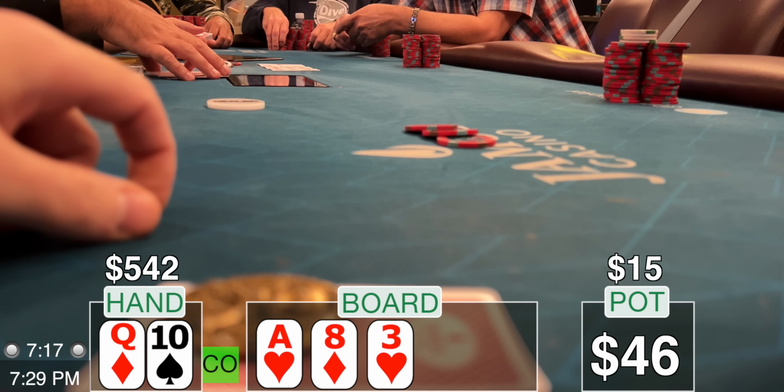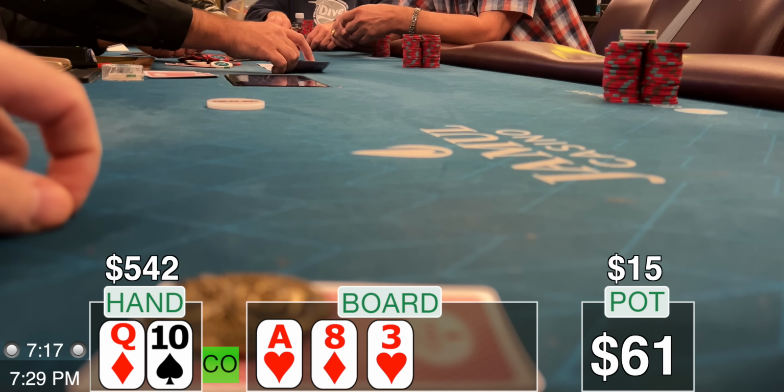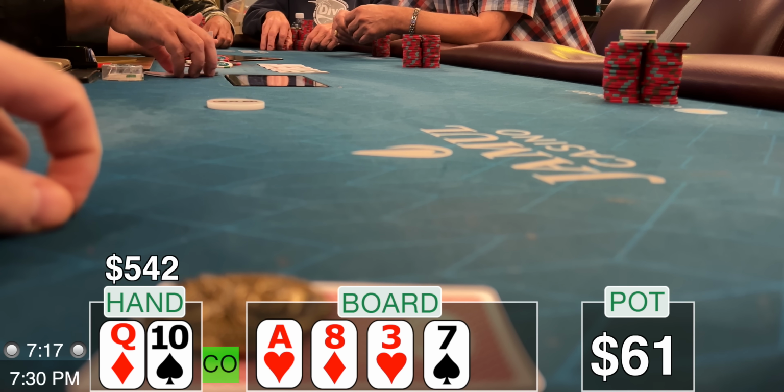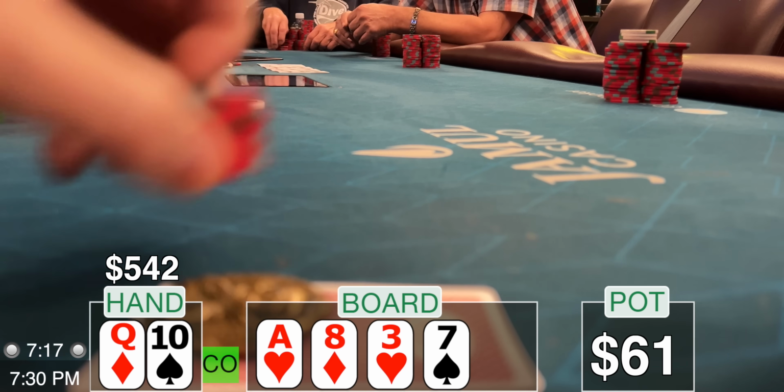I make it 15, trying to just get him to fold. But he has other plans. He makes the call. We go to the turn. It's a 7, better for him. Although I guess my cutoff opening range is wide enough that we're both going to have a lot of middling suited connectors and sets. Let me know what you guys think about this.